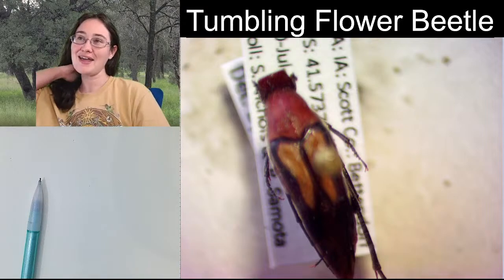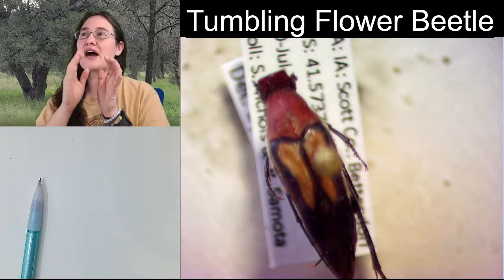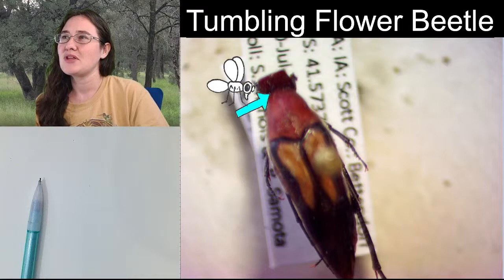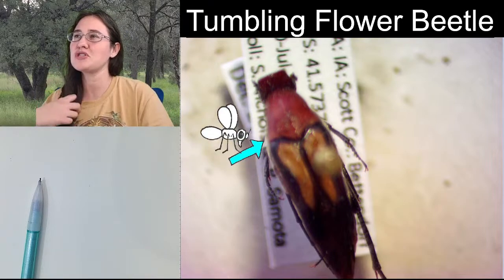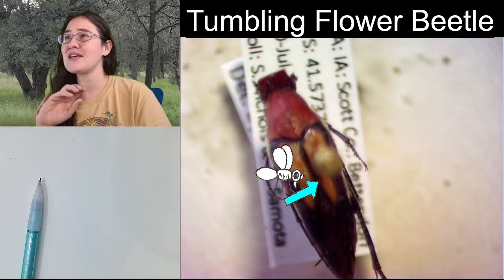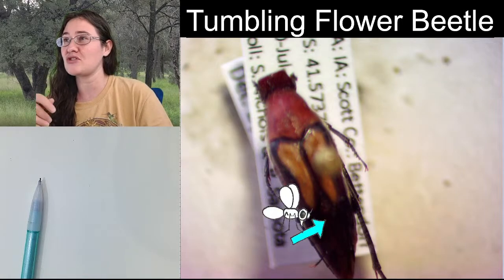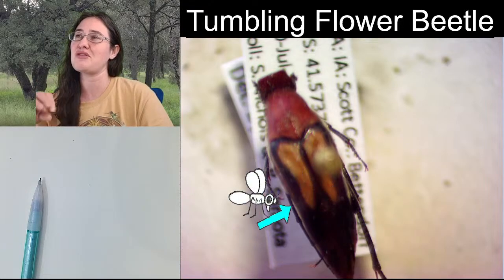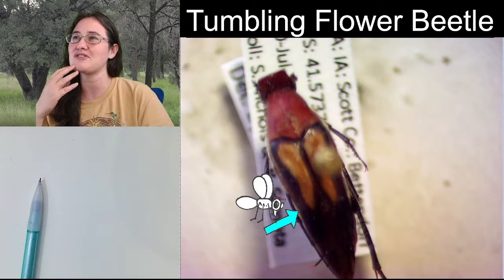Now, I love these beetles for their really odd shape. From the top, he looks really narrow. You've got the head, this would be the pronotum, or that first segment of the thorax, and then these orange and black guys to about here, these are the elytra, or the first pair of wings. This beetle does have the ability to fly, he has membranous wings underneath those, but they're not full length. You can see the rest of his abdomen underneath. And he's this kind of perfect tumbling shape, so he'll sit on the edge of flowers, and then they tumble off.